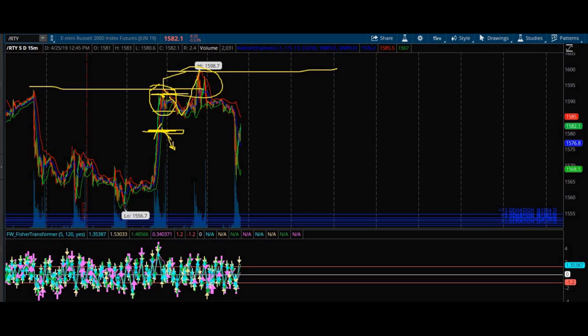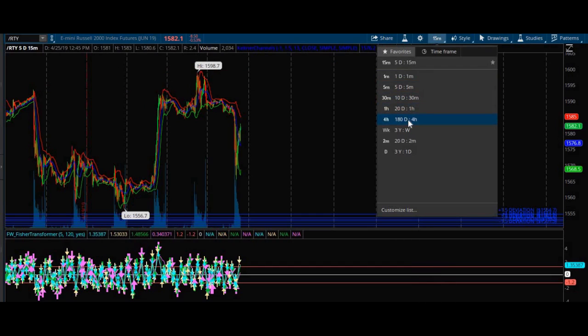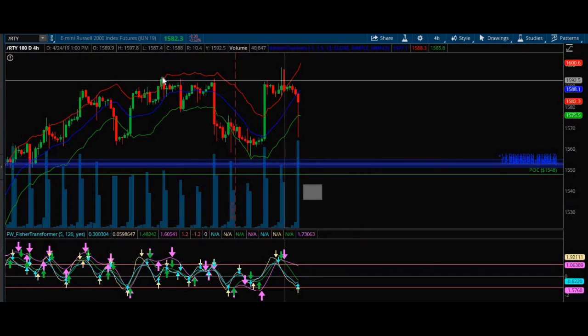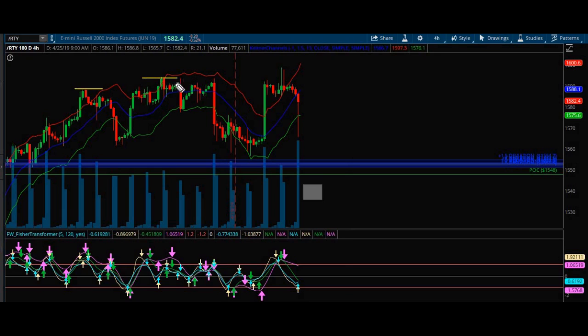Let me just bring that up really fast. I just want to show you this, because this is a signal and a half if you ever see one. So this is the 4-hour, right? We're in a longer time frame. We're in this whole supply zone. We've got supply right there, and that has been identified. This was the candle that I got short on and got stuck in that one daily loser, and then on the same day went into the weekly.